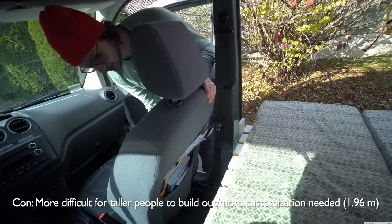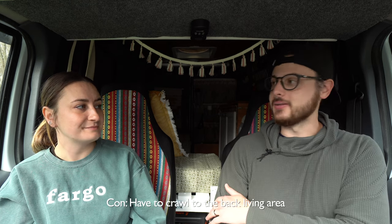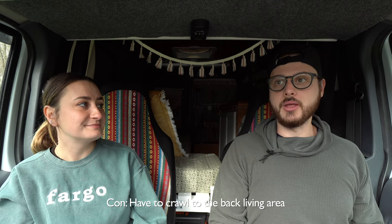When we designed the bed we knew I needed to be able to push my seat back all the way to sit comfortably and drive, which affected our ability to have the bench extend past that point. Being six foot five, we had to build an extension so it's not something I could naturally lay out straight in. Additionally, because of the sizing of the van, we crawl from the front to the back at the end of the day if we aren't getting out and going around — say we're in a Walmart parking lot. So there are things that can be a little annoying or tedious.